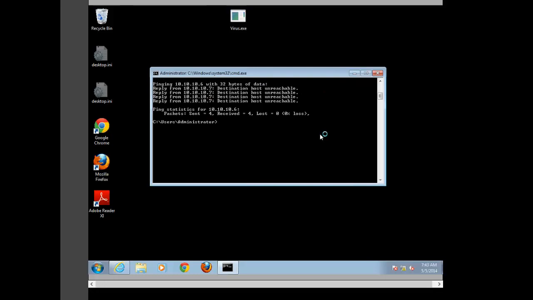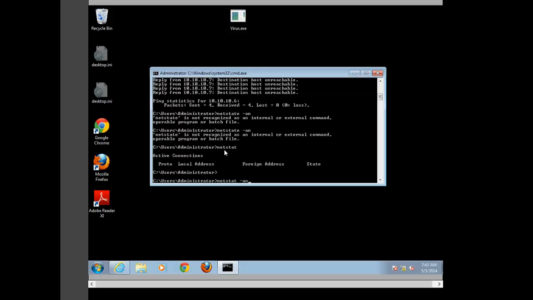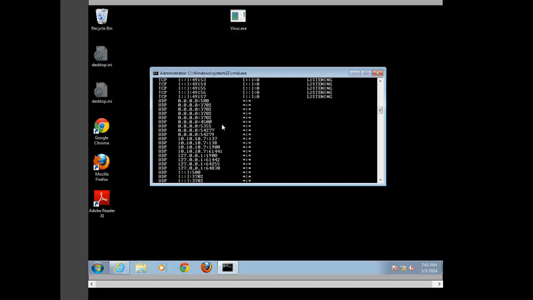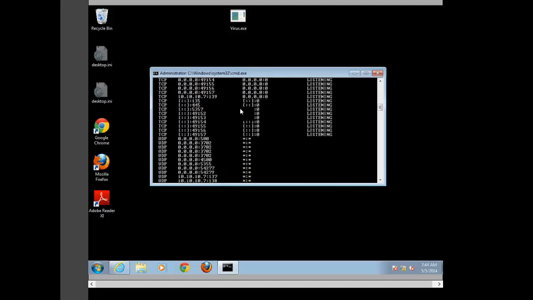I can just do a netstat command. And you will see probably that some activity is happening from the virus.